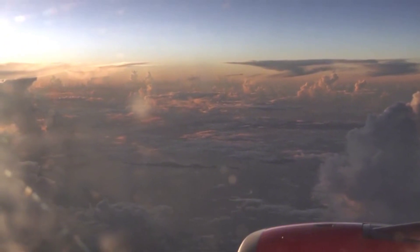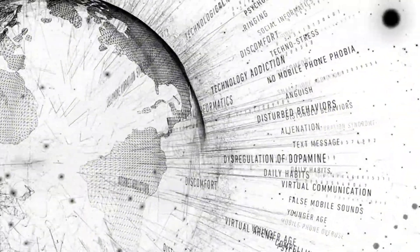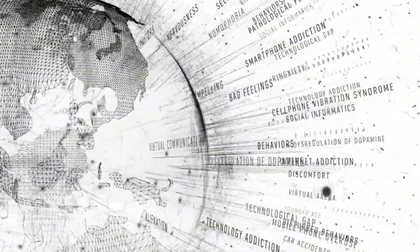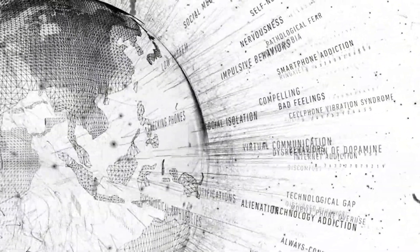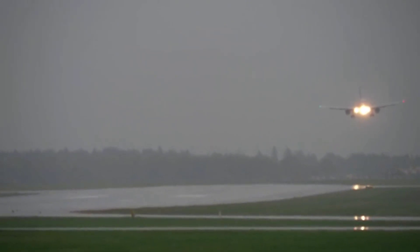These routes are especially relevant in long-distance air and sea navigation, as well as in the planning of flights and navigation routes. Since the Earth is spherical, great circle routes are useful for minimizing the distance and therefore travel time between two points. However, in practice, the great circle paths can appear strangely curved on flat maps, like the maps we commonly use on our mobile devices, due to the deformation involved in projecting a sphere onto a plane.